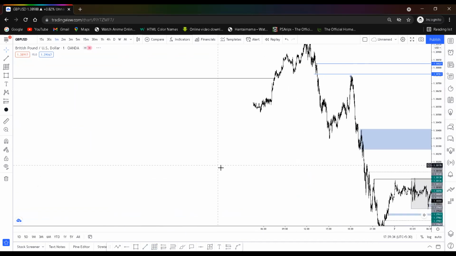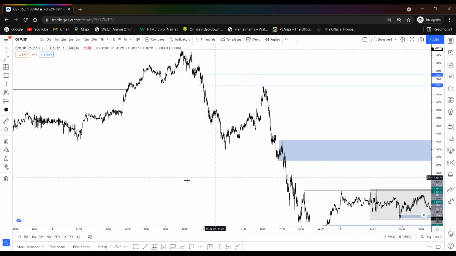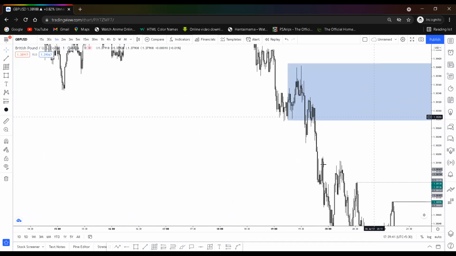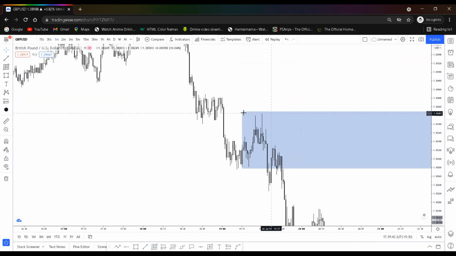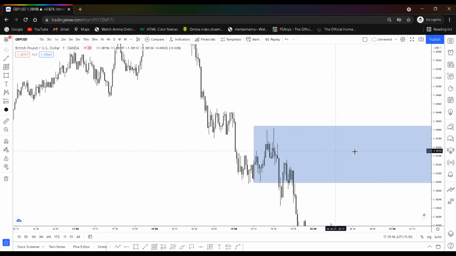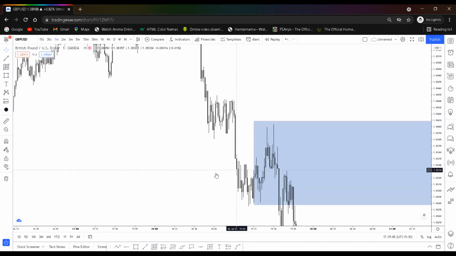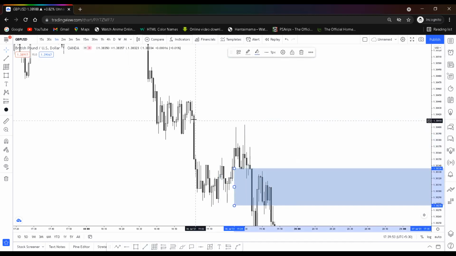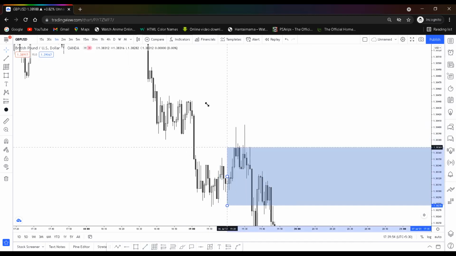Oh wow, I just saw something. So now what happened was this. I told you this whole thing was a 15-minute order block, and I told you that's a trap. Now the 1 minute confirms it's a trap. Why? Because it came higher, but did it fill the imbalance? No, it did not.